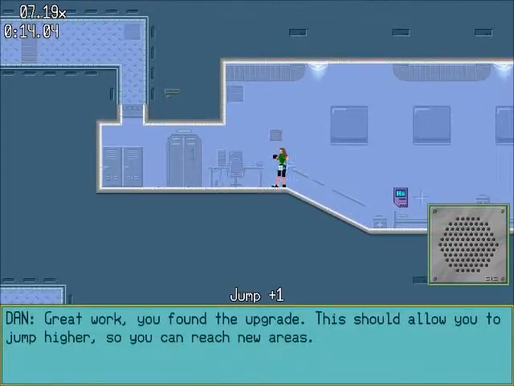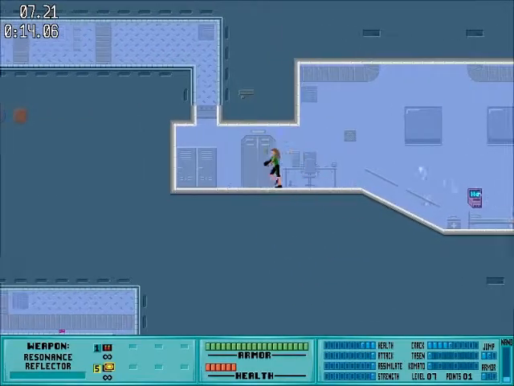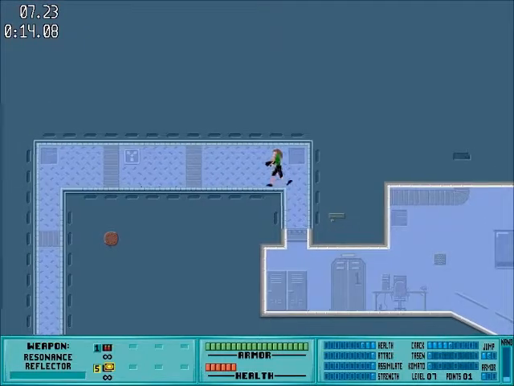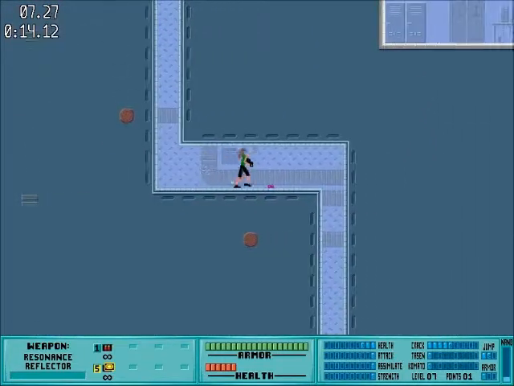Now this is the upgrade, the jump upgrade. Let's just jump higher so we can go more places. See? Much higher. That means we can make our daring escape through the air vents. You don't actually have to go down here, but it's just a quick way back. You know where we left off.